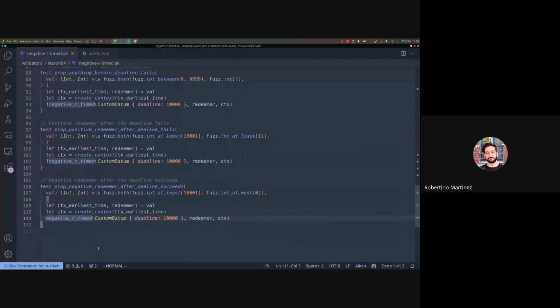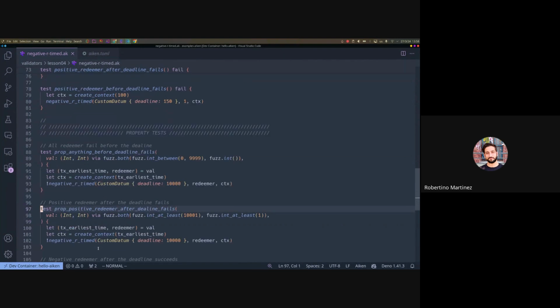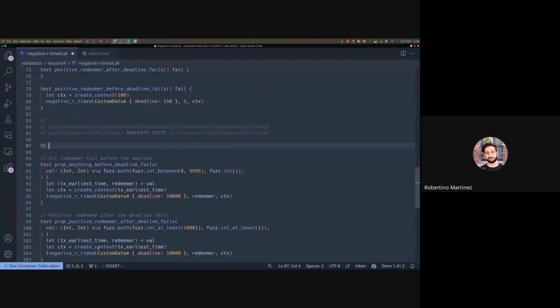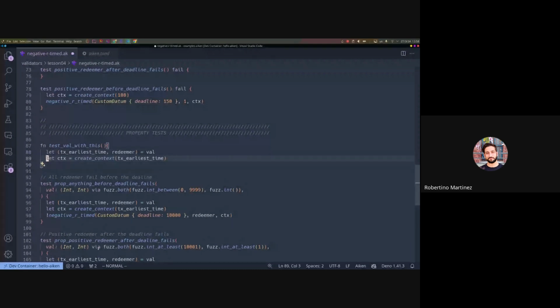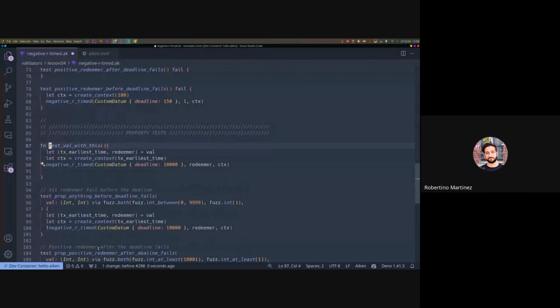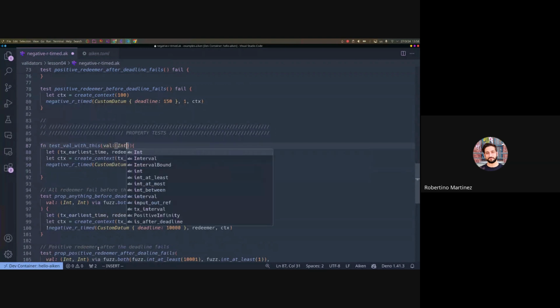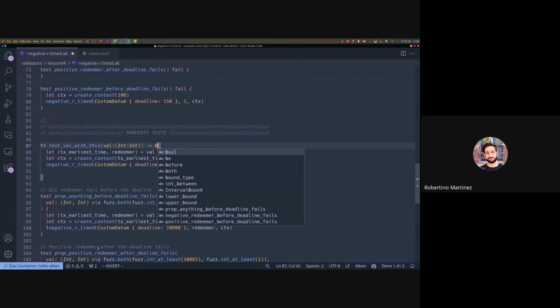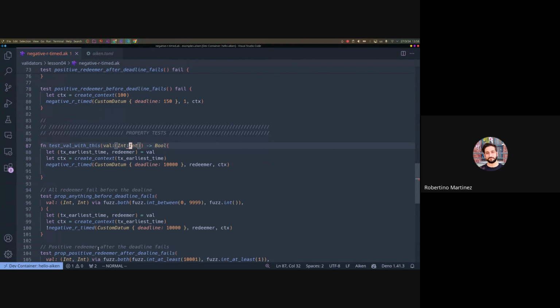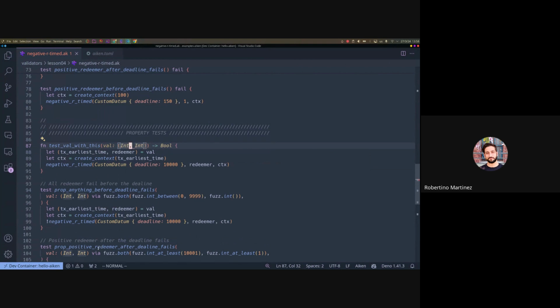And we could extract this expression. For example, we can say function test val with this, and we provide the val, which takes an int and returns a boolean.